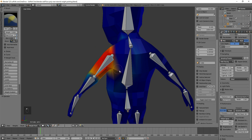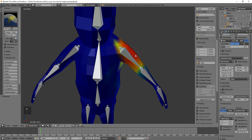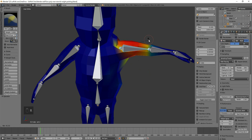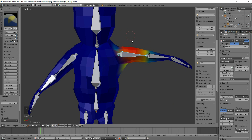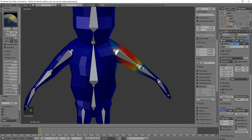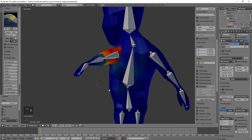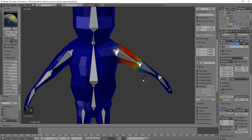Let's go back to weight zero and remove the influence from these areas. You can select different bones with right-click and press R to rotate to check the result. I've missed a bit down here, so I'll paint that off. I want some influence but not much, so I'll change the weight just a little bit and fill this in. Because this is a low poly character it's quite difficult to weight paint — the more vertices you have the easier it is and you get a smoother transition. I'll turn this one down a little and rotate to check — the back and shoulder is a bit too much, so I'll take that down to zero.